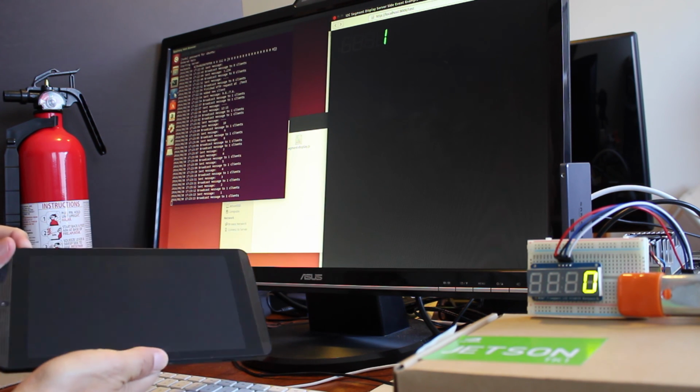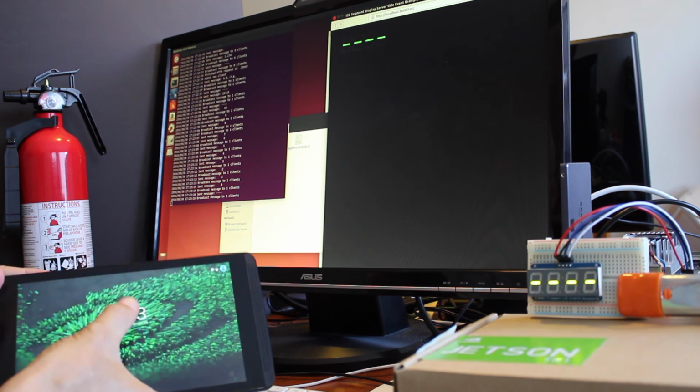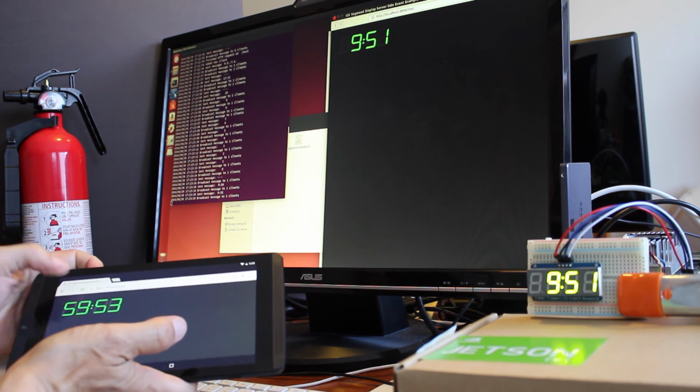And we have a little tablet, which is also tuned to that web page. We'll start it up.